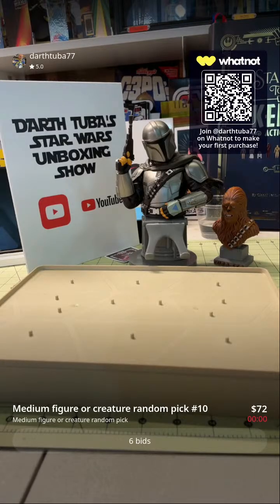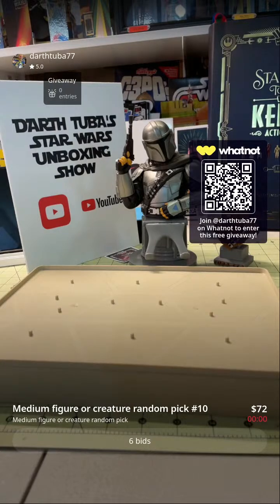I know that the Return of the Jedi cards, even mint, are not worth as much as the Empire Star Wars because of the mass amount that they made.